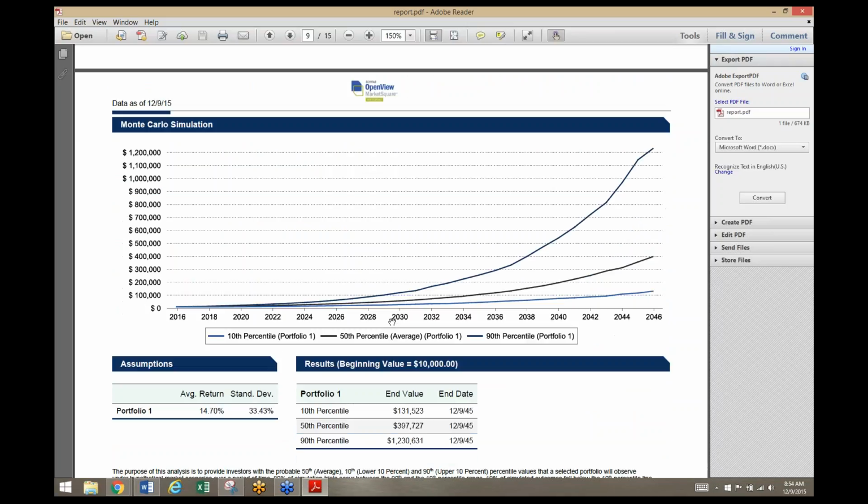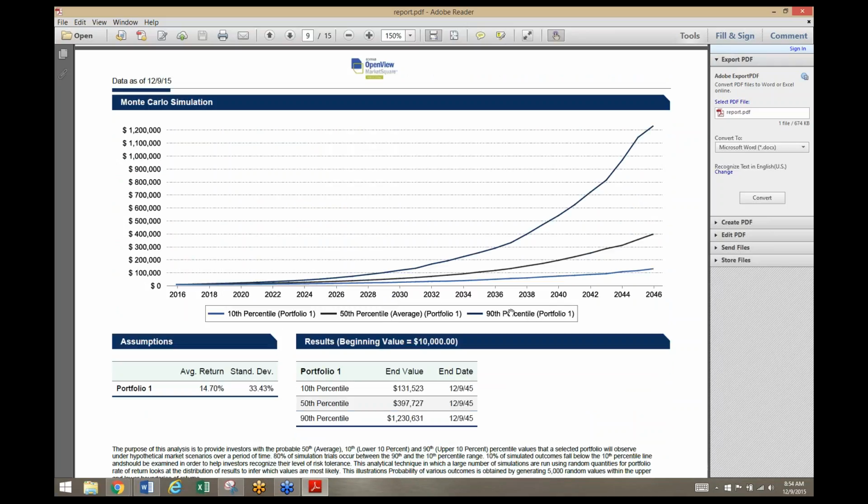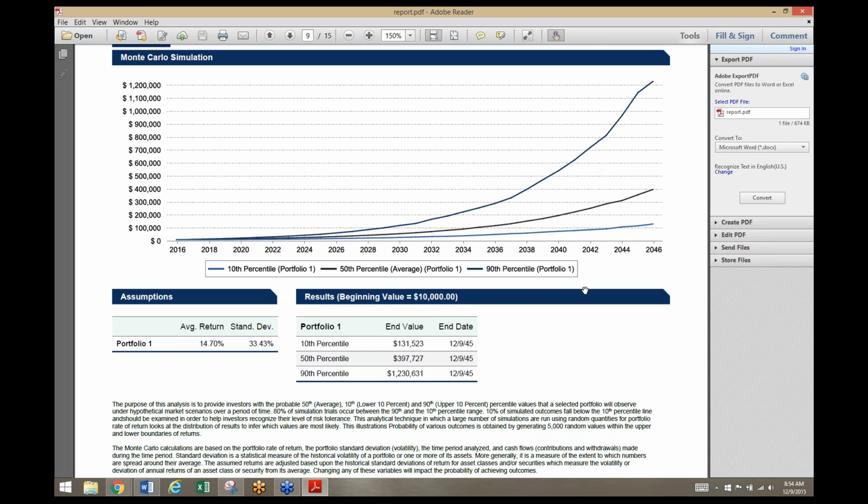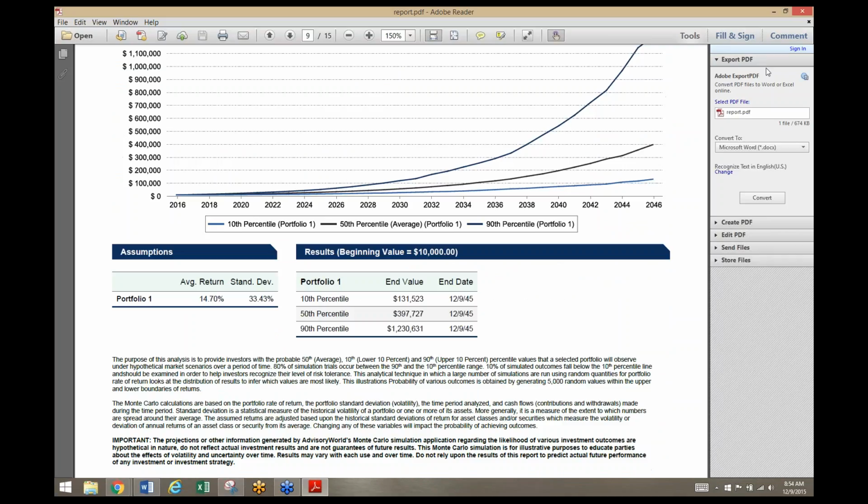Last on this report, the Monte Carlo simulation, showing different ending values. Now, obviously, I use a portfolio with a pretty decent return, but a pretty egregious standard deviation here to show how this Monte Carlo would function. So it gives you the ending value here, given these assumptions, on a 10th percentile confidence and a 90th percentile. Obviously, given this portfolio standard deviation, that's a pretty big spread here. So just to highlight some of the functions of the detailed analytics report here.